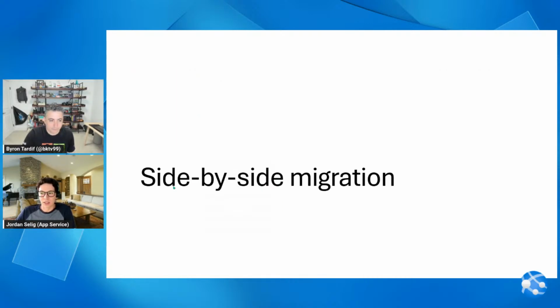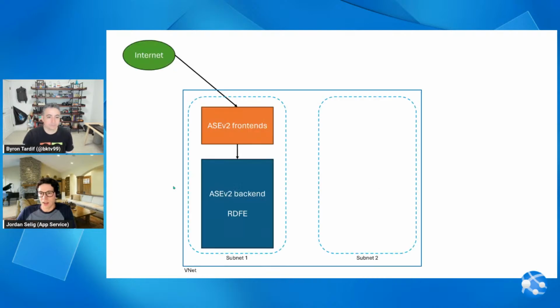The other option is side-by-side migration. And this is where, before you even start the migration, we ask that you create another subnet in the same VNet. This just reduces complexity when it comes to making sure that the two subnets can talk to each other. We didn't really want to deal with peering and all that. So we ask that you create the new subnet in the same virtual network. And from there, I will walk through that process.